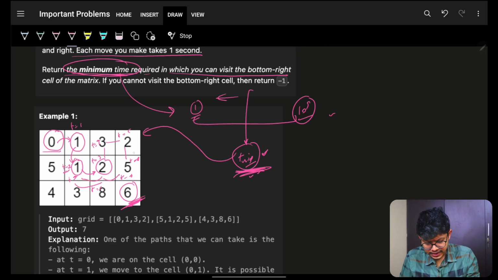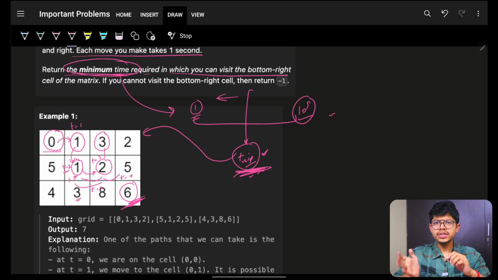Obviously, in this case, it would be much better if I had started off and gone on to t equal to 3, because my ultimate aim is to reach the final destination, and parallelly I am trying to make sure that I am choosing the minimum time requirement cells. So here I chose the minimum time requirement cell, which was t equal to 3. This also had that requirement, so we should still be good to try out this cell also.